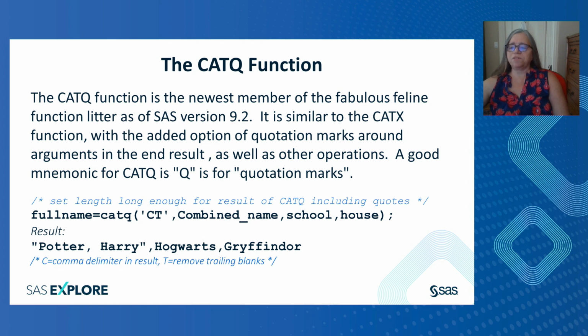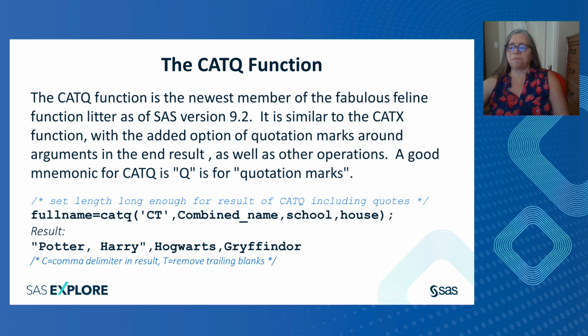It is similar to the CATX function with the added option of quotation marks around arguments in the end result, as well as other operations. A mnemonic here is Q is for quotation marks. Remember to add some extra length for the quotation marks and any other items that you add to your string.